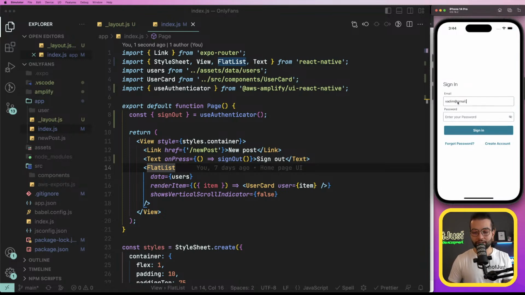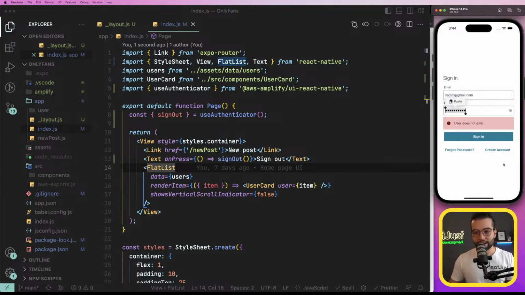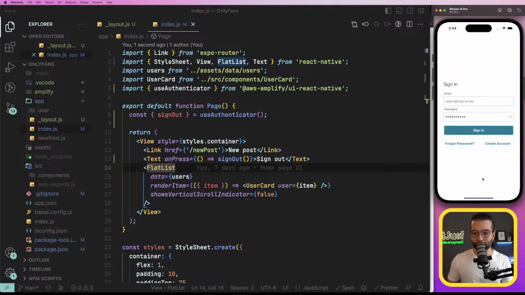Another cool thing that is a small step, but I think very important for the user experience, is that after creating and confirming an account, you are automatically signed in. Where before, after you create an account, you confirm it, you were redirected back to the sign-in screen and you had to sign in to the application. So small thing, but good to have it.